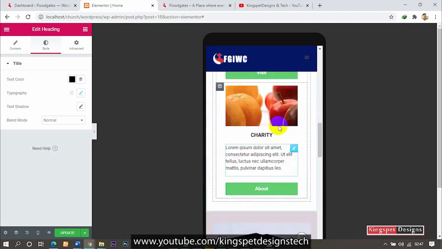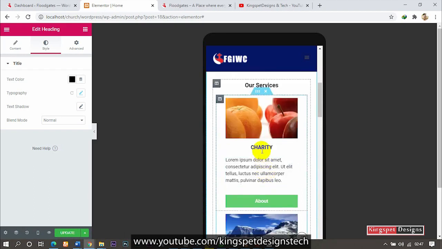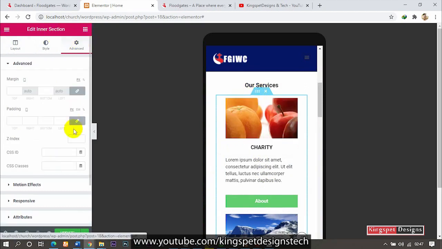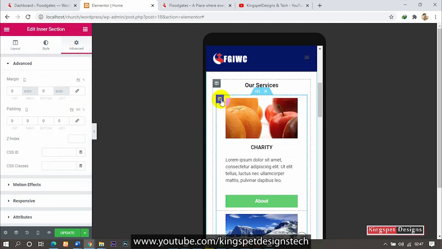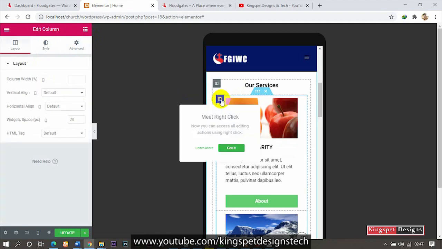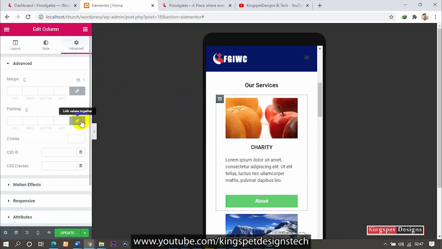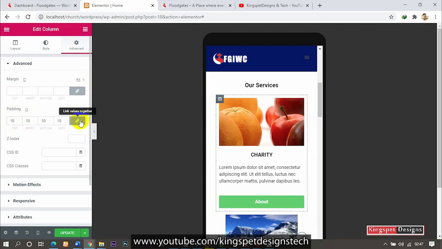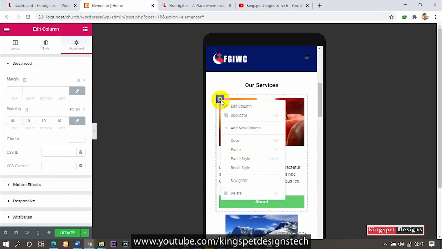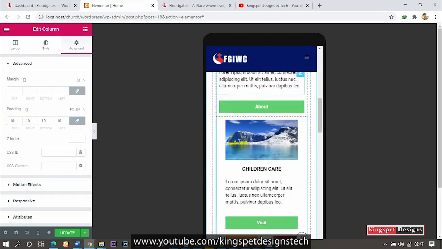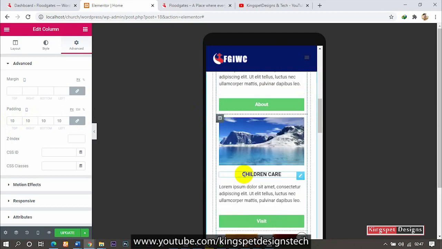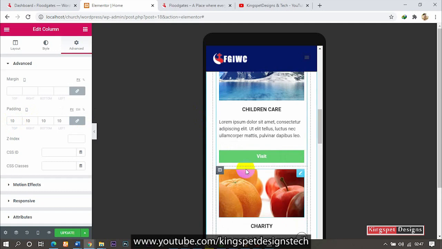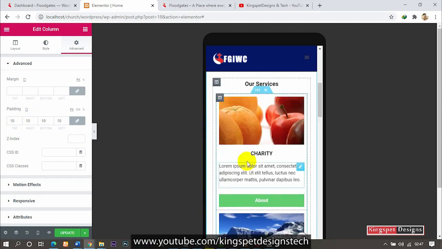So I'm going to now come to this side where I have my charity. Okay, on this side, let me work on this. Now I'm going to remove all the row padding on this side. Now on this one, click on this, then remove every padding on it. Now I'm going to add just a little. If I want to add at all, I'm going to add, let's say 10 on each side. So I'm going to copy on this side, then paste the style, and also on this side I'm going to paste the style. So I now have this like this. Let me preview and see.